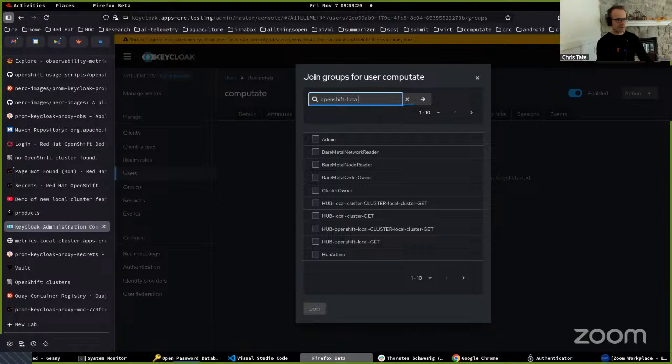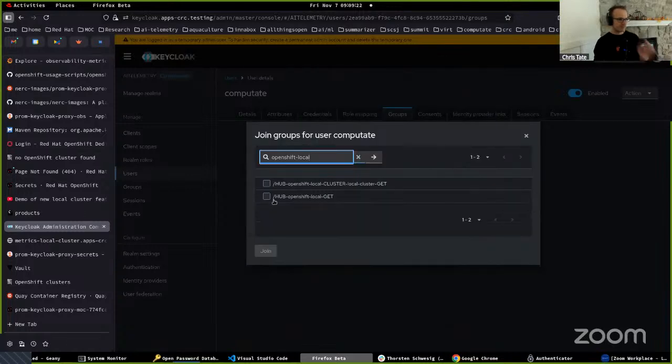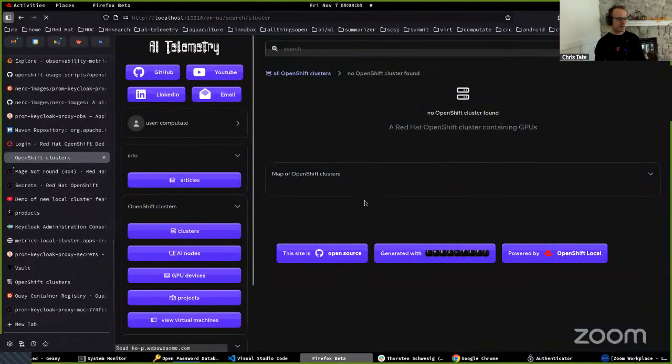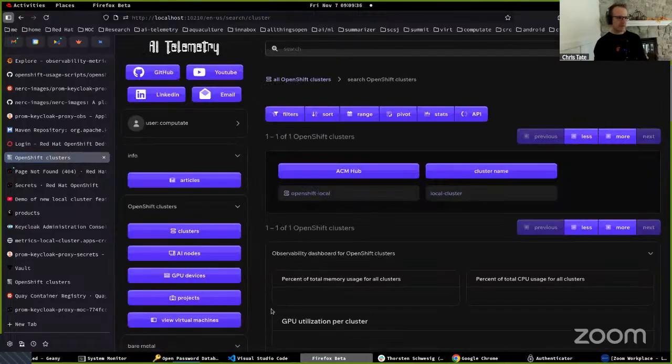OpenShift Local. So there's a hub OpenShift Local and a hub OpenShift Local cluster, local cluster. So if I join this group, then I should be able to see this OpenShift Local cluster again. Yes, I can.